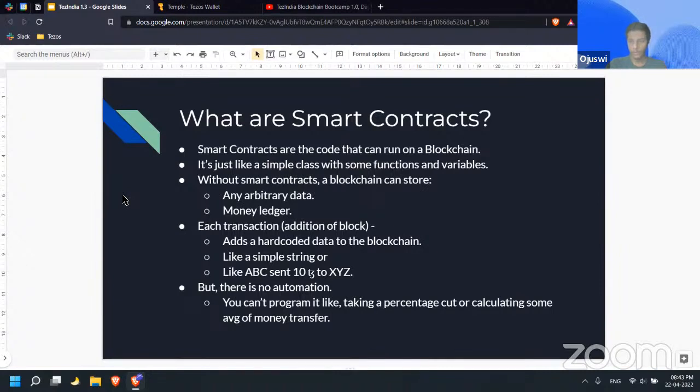So whenever you host a smart contract on the blockchain, you just simply make a class, and when you make a class, you specify some of the variables that we need to store, and you specify the functions which other people can call while they are making a transaction. Okay, so they have to make a transaction. Still, they need to give the fees. Still, they have a choice of sending some Tez or not, but they will also specify the name of the function which they are calling in the smart contract.